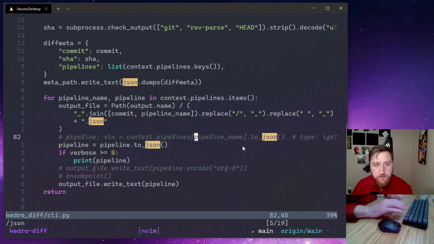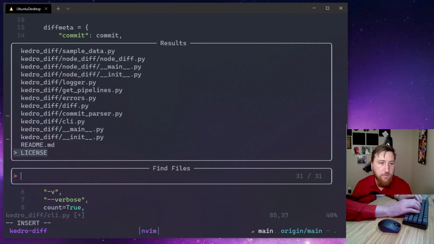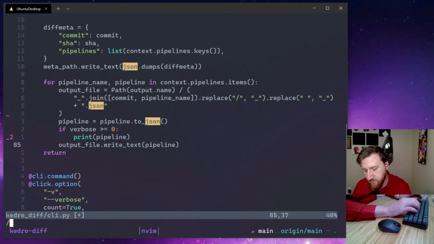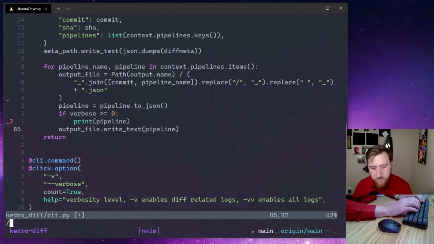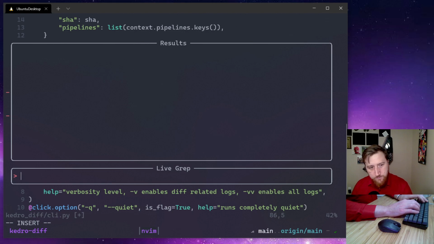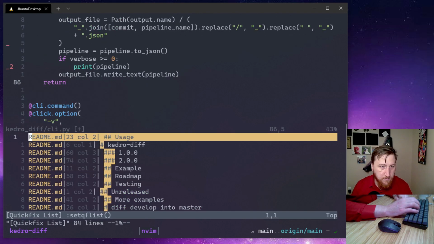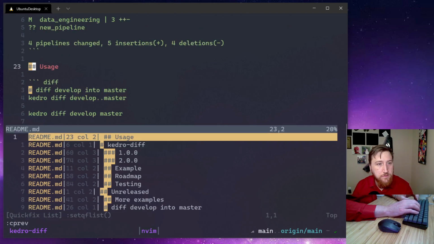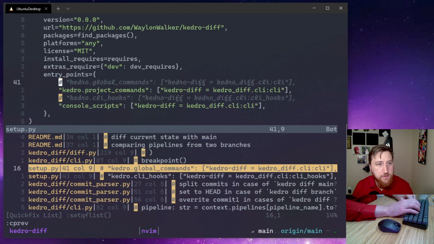I guess first let's do some cleanup. Let's search for comments. No comments. Okay. We're just gonna quick fix through every hashtag.